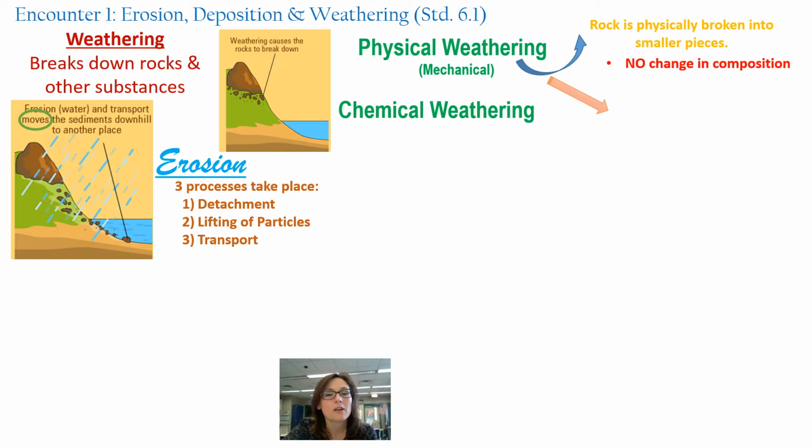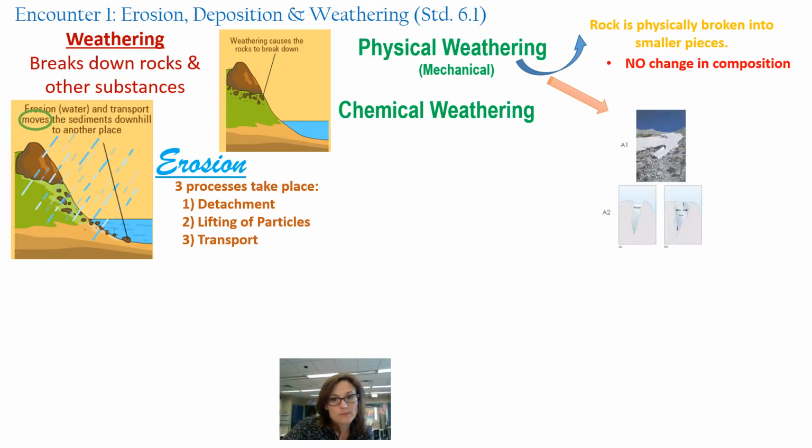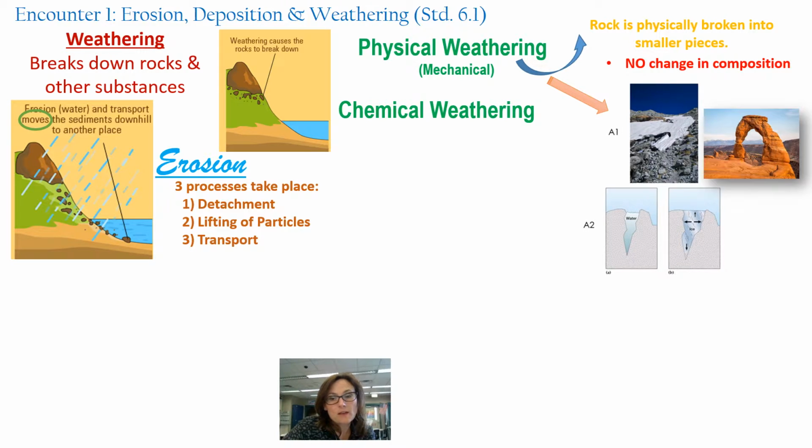All right, now, there are different examples, different things that happen with physical weathering, okay? Your book talks about them. It actually lists only 5. I have 6 given to you here, just to keep you in the know, to give a visual. The first thing we have is abrasion.